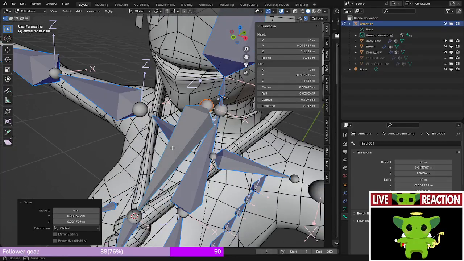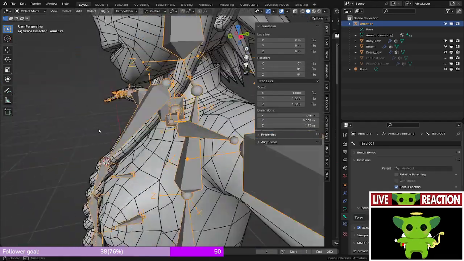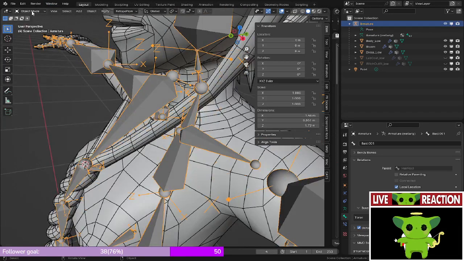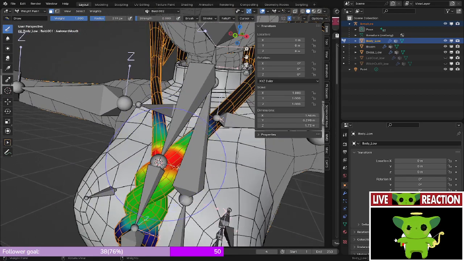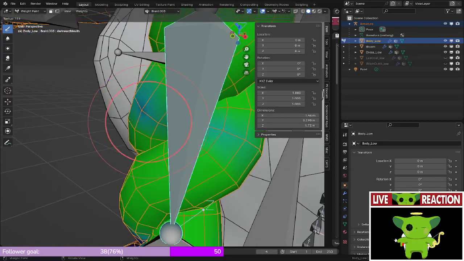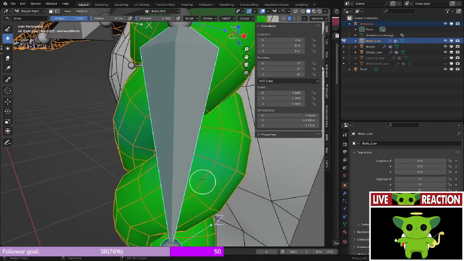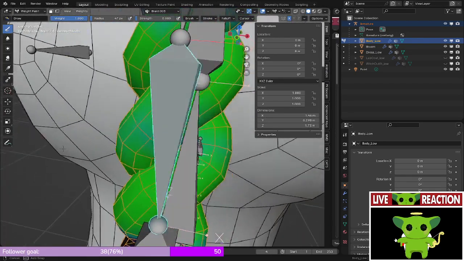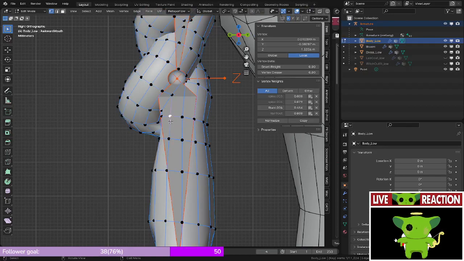So yeah, I could split it up. I could subdivide it, if I need to. But I want this bone to control both of these sides here. And hopefully see how that turns out, I guess. Oh shit. What even is this strength? Hold on. Is it like 0.5? Yeah, it's like 0.5.